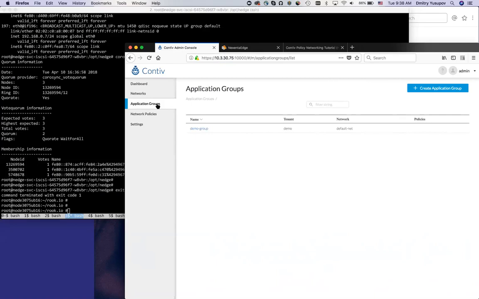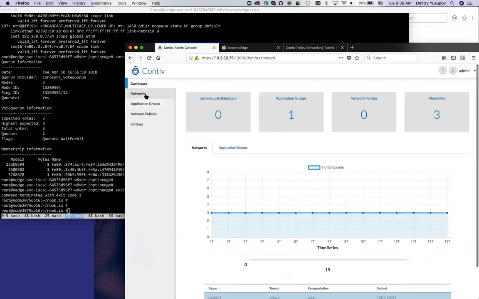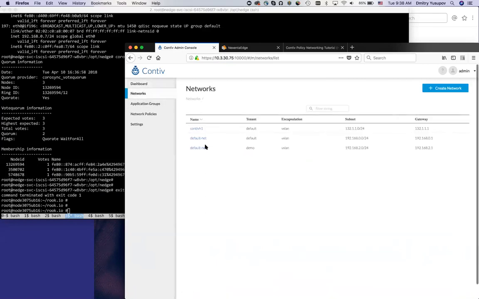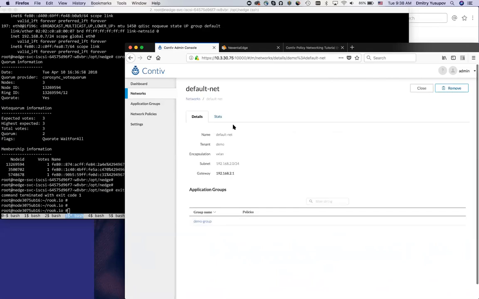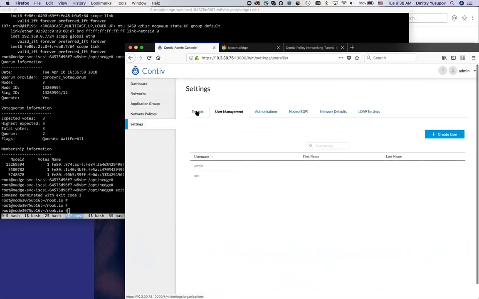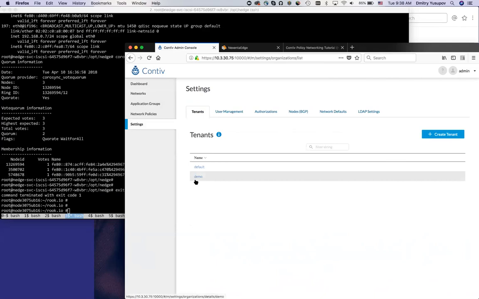Yeah, I got Contiv working. I wanted to show people that Contiv essentially gives us isolation on the pod network for multi-tenancy, and I wanted to briefly show you what Contiv does for us. For instance, I mentioned before that default net was our pod network, and this one was our multi-tenant network with a tenant demo. If you look at the tenants, you'll see there's a tenant demo. So what we've done here is connect this networking isolation to the storage isolation.